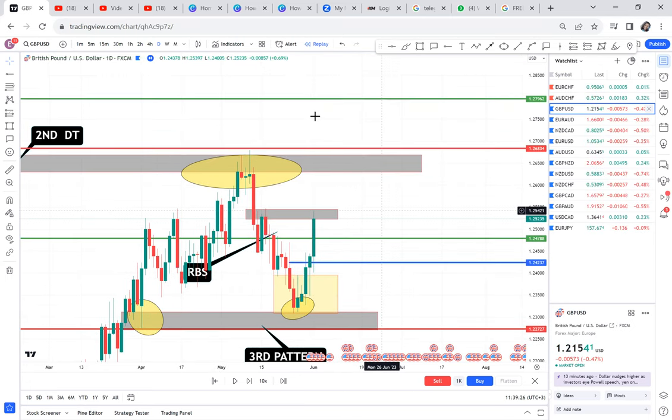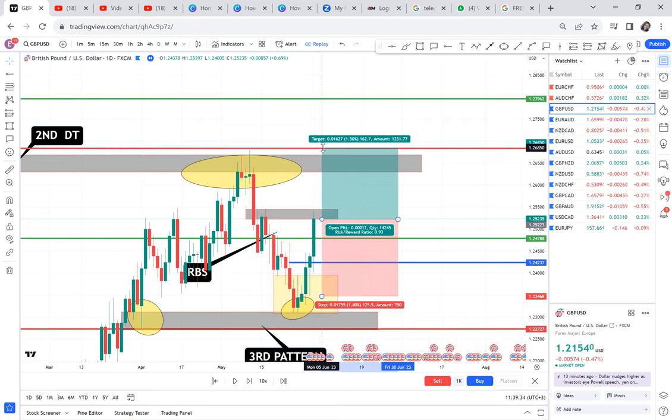So you place the buy, and now we are targeting the next zone. We are targeting to where? To the next zone. Half has been broken, targeting the next zone. Let me tell you, if this was our first pattern, it would be high. And another thing, guys, you need to understand, on the daily time frame, this is the pattern we have started, and then they have started with the second one. So always they will try to manipulate the wrong direction. But because we are not starting from the first pattern, already we have so many patterns and we know how the market works, that's what we do.